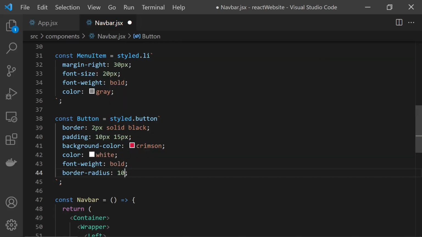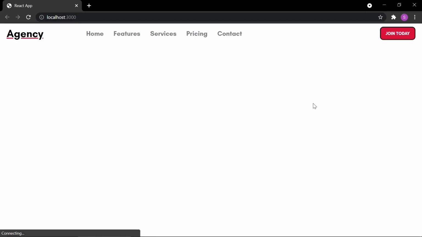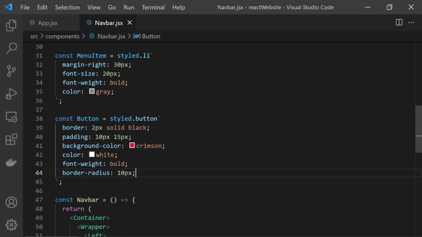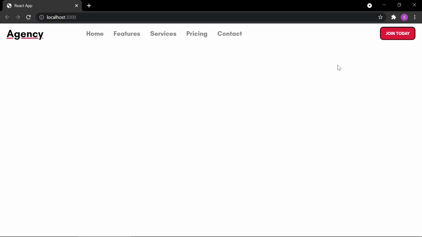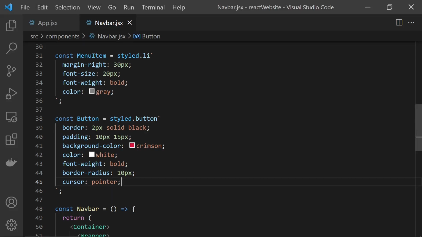It's gonna be 10 pixels. Okay, so when I hover over, it's gonna show us our pointer cursor. So I will say cursor pointer. Okay, perfect.